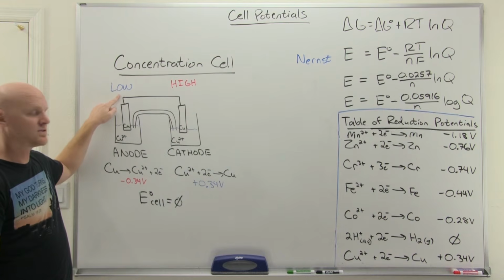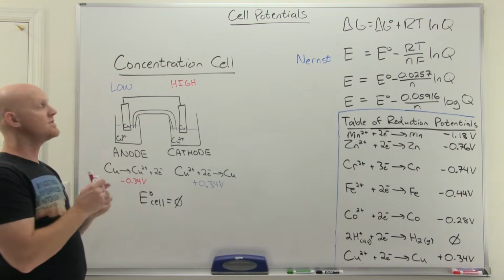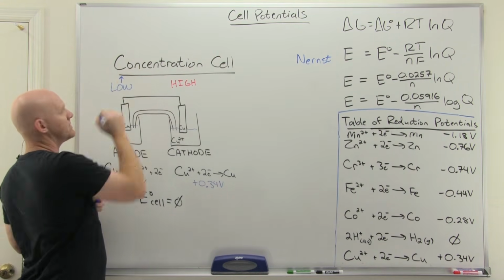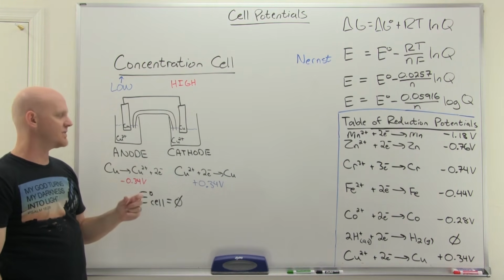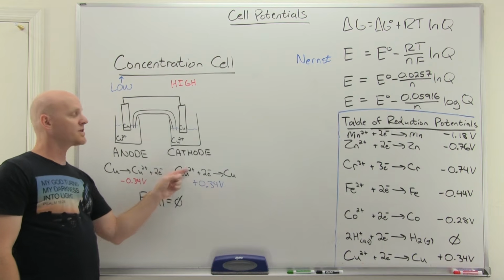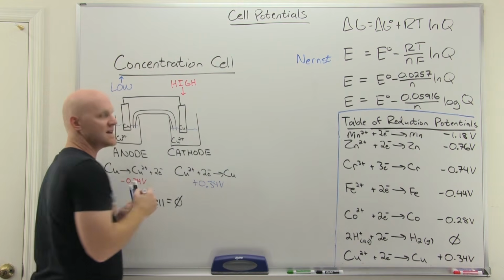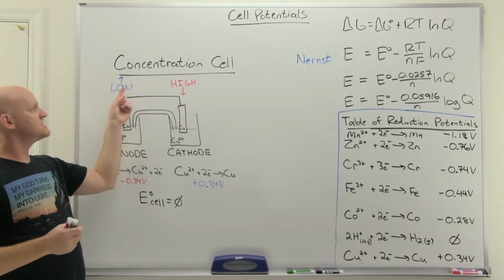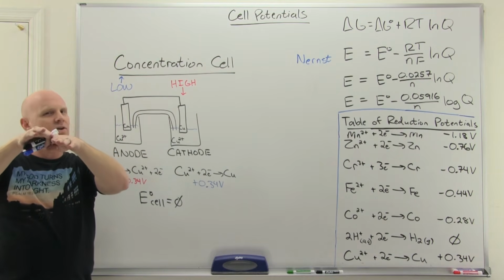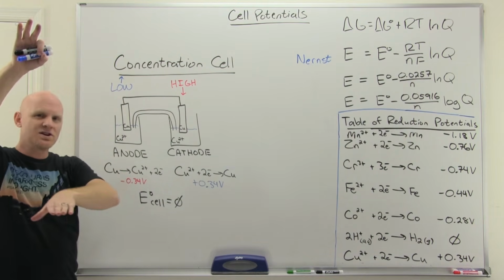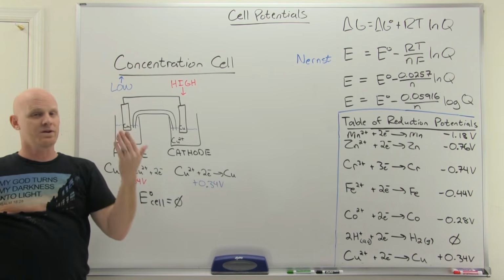All right, so if we take a look at what's going on here, on the side where the concentration is low, you're producing more copper 2+. And so even though it starts off low, that concentration is going to be going up over time. And on the side where the concentration of copper 2+ is high in the half reaction, you're actually using up your copper 2+. And so even though it starts off high, over time it will be going down. As those two concentrations start approaching each other, when they finally reach each other, that's when Ecell gets to 0. So this battery is continually running down until the Ecell gets closer and closer to 0 and finally reaches 0 when they're equal and at equilibrium.